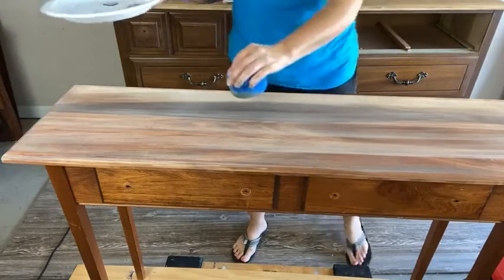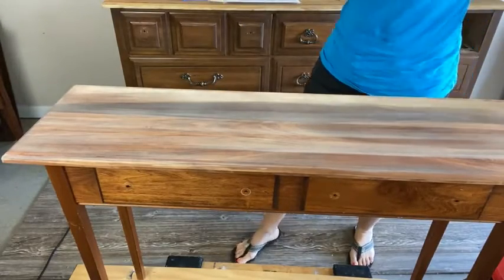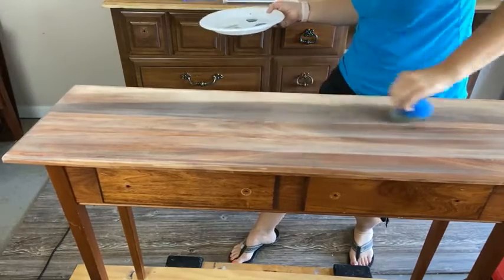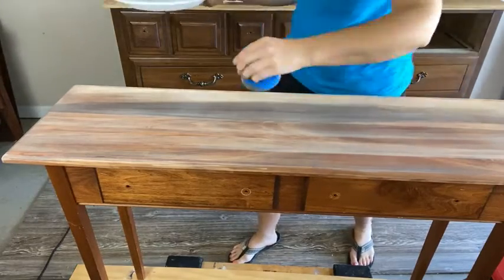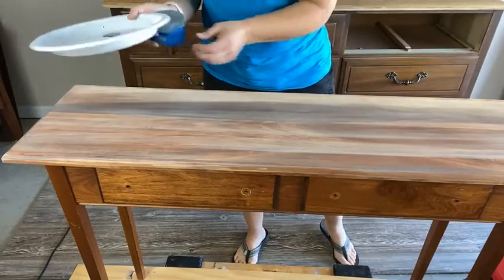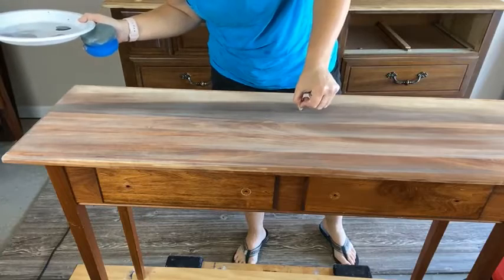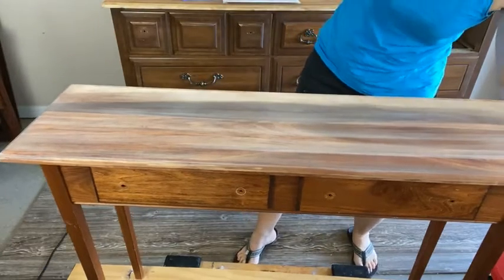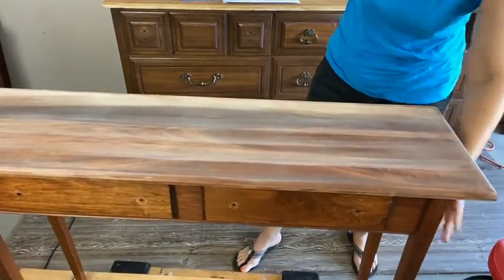So we're gonna actually push it to the side, and oops, I shouldn't have done that. I touched it with my finger. I had stain on my finger, so now I'm trying to smooth that out. Got a little white speck in there. There we go. So we're gonna push that to the side.